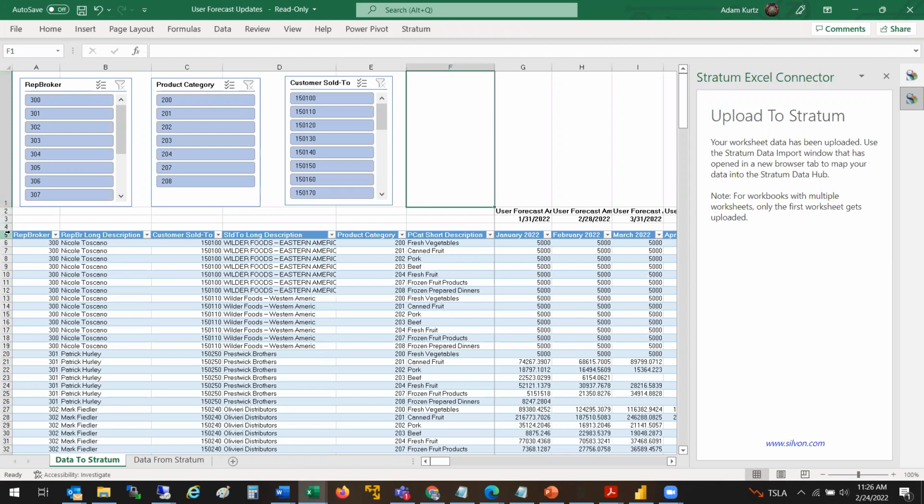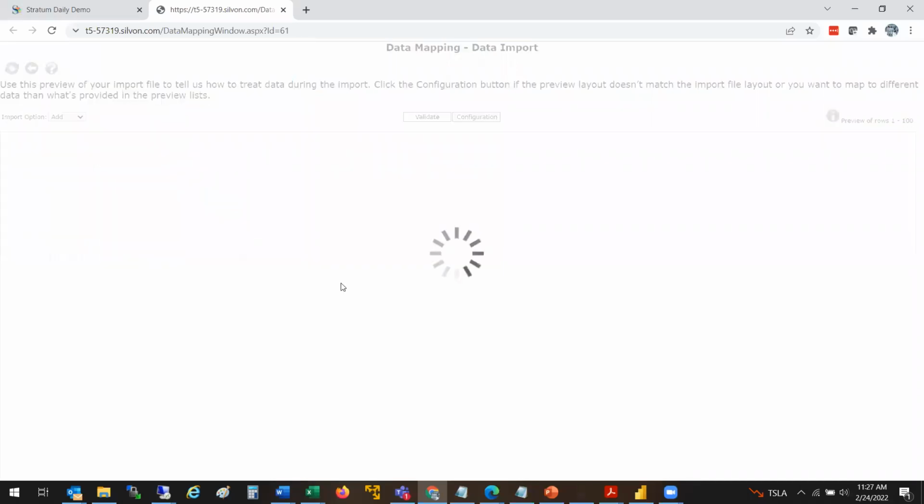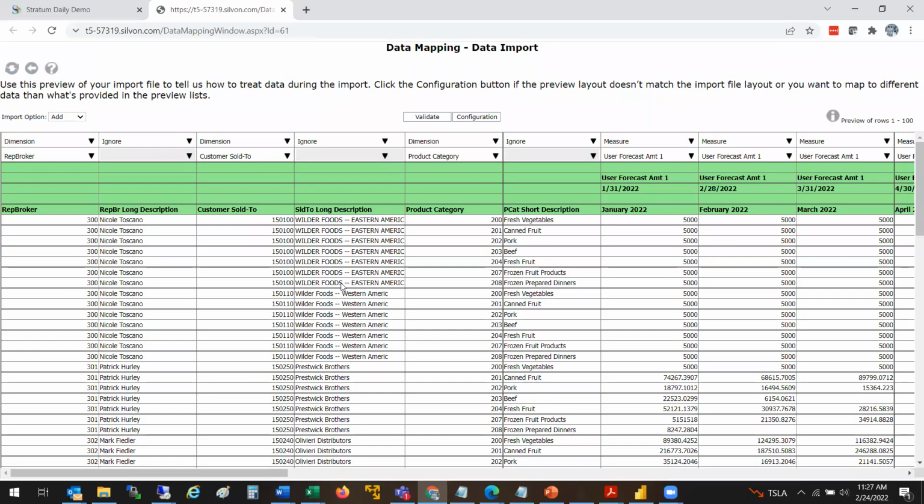So I've got 5 headers, and it looks like the actual dates are on the 3rd row there. So I have to know a little something about the view. How many headers do I have? Where are the dates found? What do they look like? Those types of questions need to be answered.